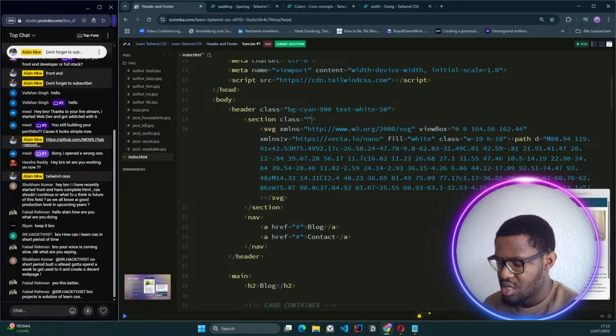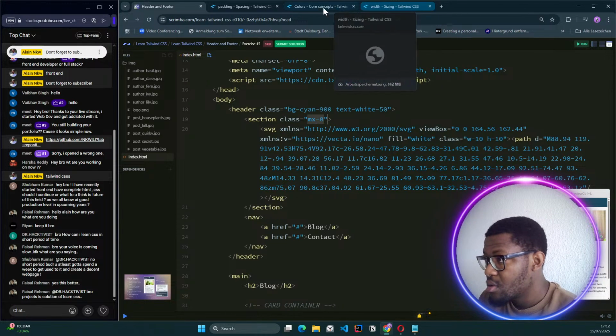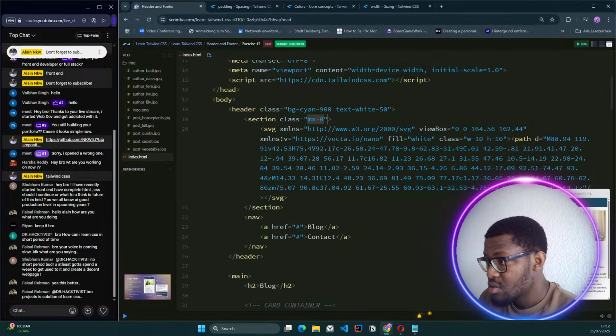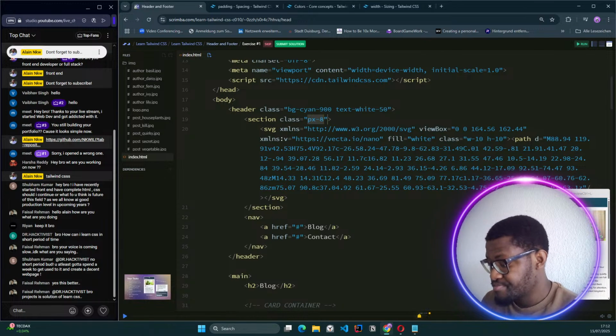So let's say 8 pixels. Good. It's not enough. PX, sorry, what was the magic? PX, no, one's possible. That's it then.